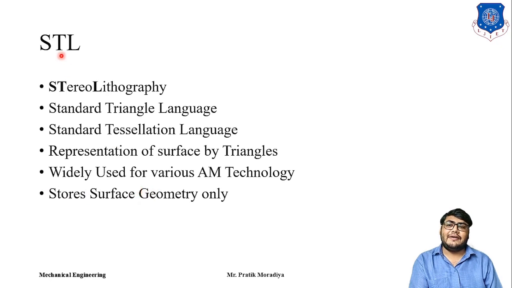So an STL file will convert your model data into different triangles. Now you want some triangles to be of a different color, and other triangles to be of another color. Then the STL file does not provide any color information. You need to separately use some other techniques, some other software to add that color data. So this is a limitation of the STL file, that it stores only surface geometry.